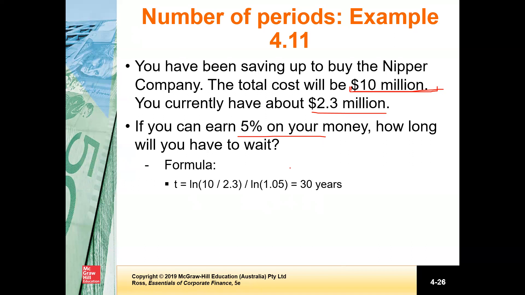The formula, as seen in the previous slide, is: the natural logarithm of 10 million — the future value — divided by 2.3 million, the present value, divided by the natural logarithm of 1.05, which is the 5% interest rate. This equals 30 years, which means it will take 30 years to grow 2.3 million to 10 million when we earn 5%. So if we invest 2.3 million today and earn 5%, it will grow to 10 million in 30 years, allowing us to make the investment we are planning.